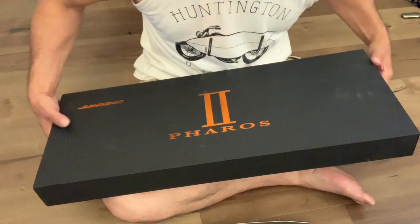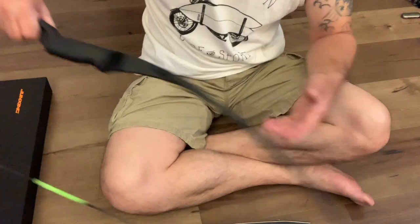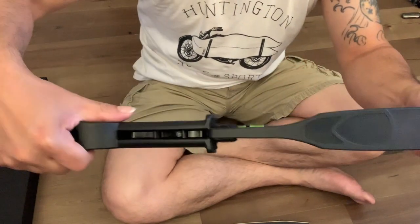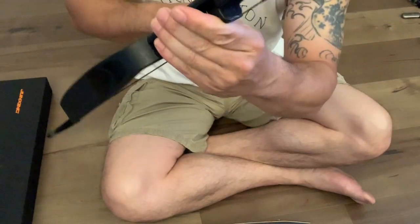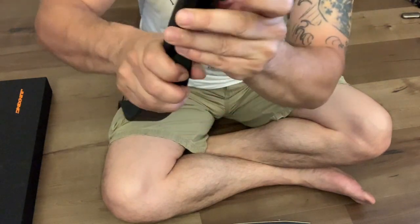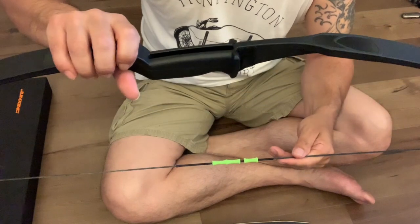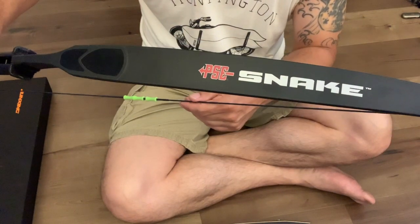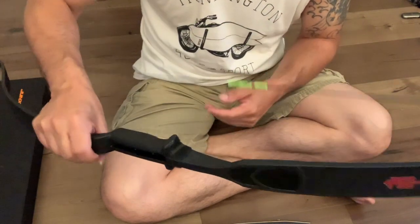So originally I started out with these PSC snake recurves because at the time I did not know whether I wanted to shoot left-handed or right-handed or anything like that. But I've been shooting this bow for a little while now, had a lot of fun with it, still have a lot of fun with it.